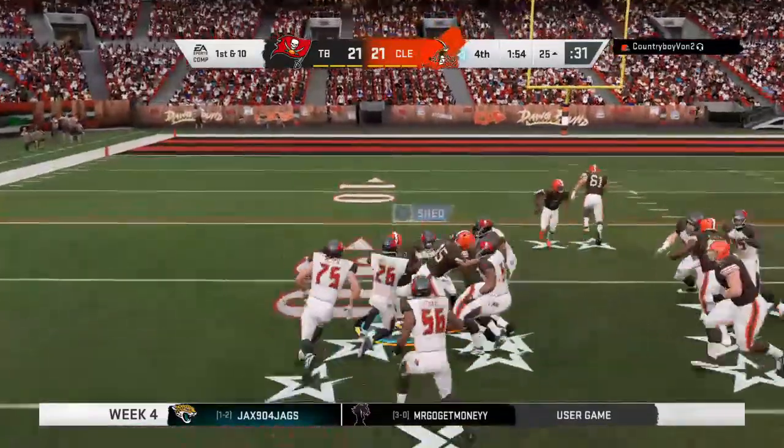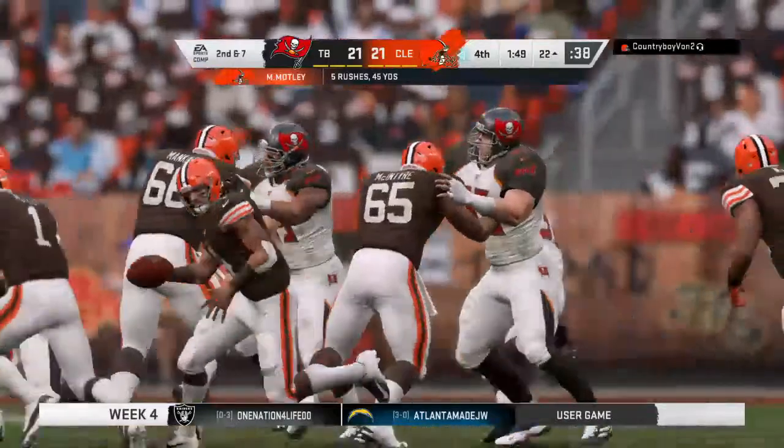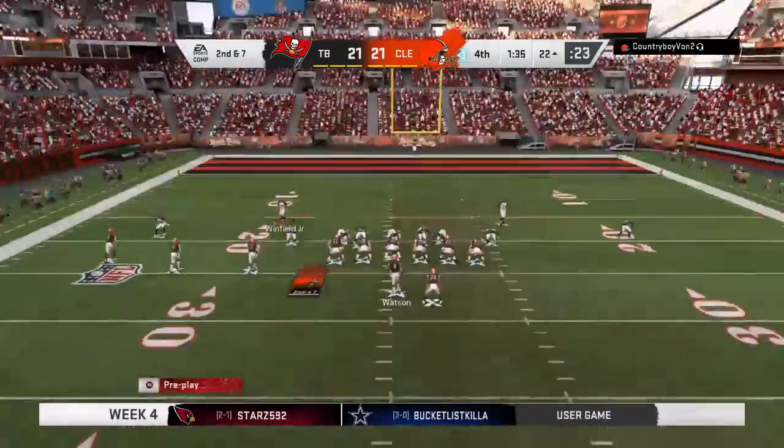Now a handoff here to his running back. This will be a short gain of 3 before he's brought down at the 22. The last run got 3. Now here's 2nd and 7.